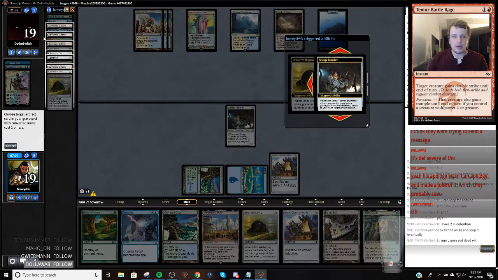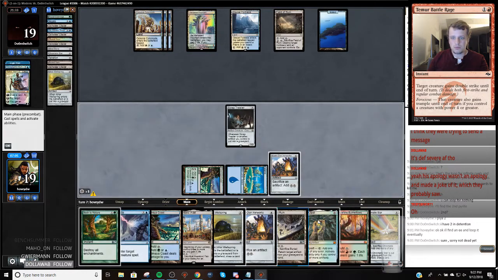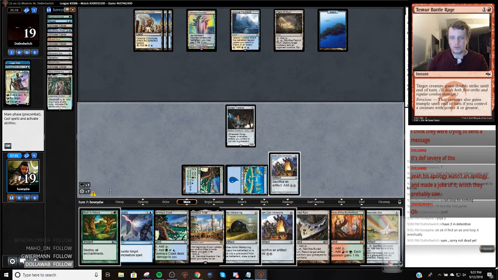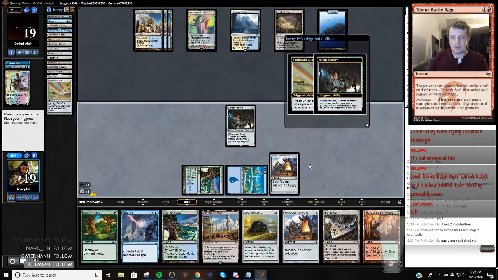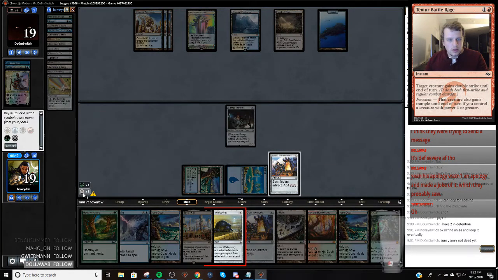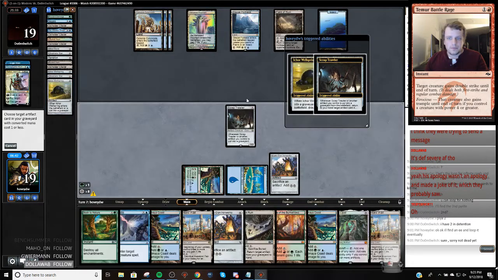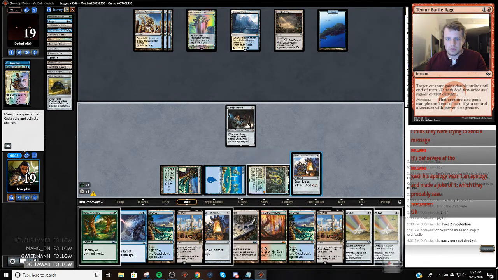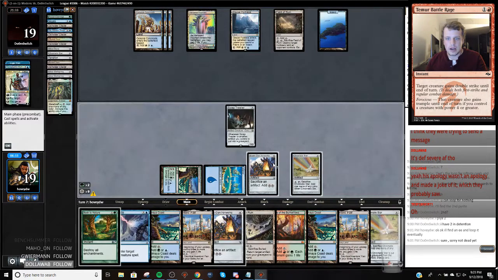We hit a Buried Ruin, though we played a land for the turn already. Now let me make mana. I'm not going to be talking too much because I do have to actually kill my opponent. All right, we're getting a little desperate here. All right, so we hit two things, which is really what we had to do. Hitting two is good, because that just gives us more velocity.